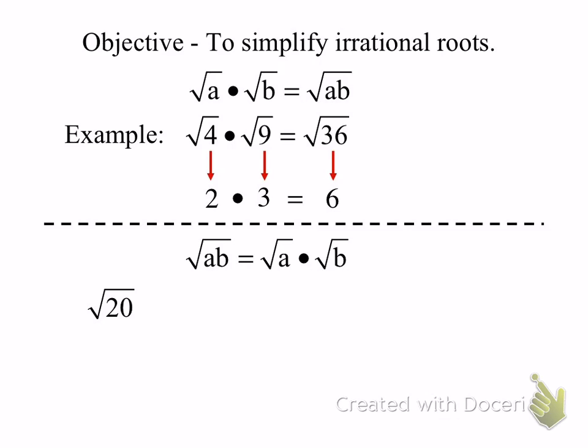The same goes, if I have a number, I can break it down to other square roots. What factors make up 20? Yes? 4 and 5. And we always want to look for a factor where there is a perfect square. So, in 4 and 5, 4 is a perfect square, right? Now, that means the square root of 4 times the square root of 5.